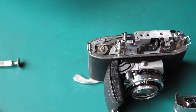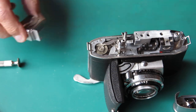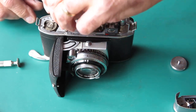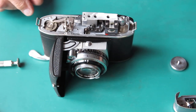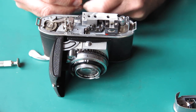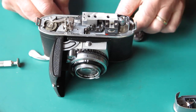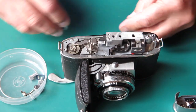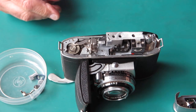Is that a lively meter or not? No, I'm just pointing that at the light. Absolutely no response there. That meter has died. Okay, I'll just remove some of these loose pieces. I usually separate springs and so forth, and they don't go through the ultrasonic cleaner, but screws certainly do, and washers. I've got a container here of parts waiting to go through the cleaner. These pieces I will not clean in the ultrasonic cleaner because I do not want to strip off the markings.